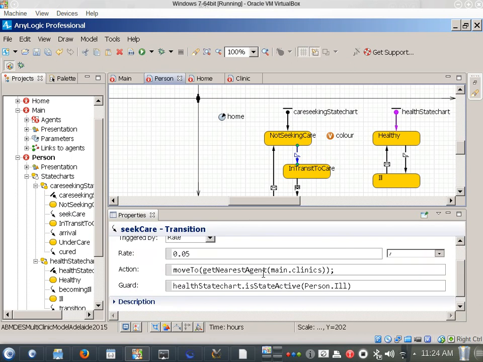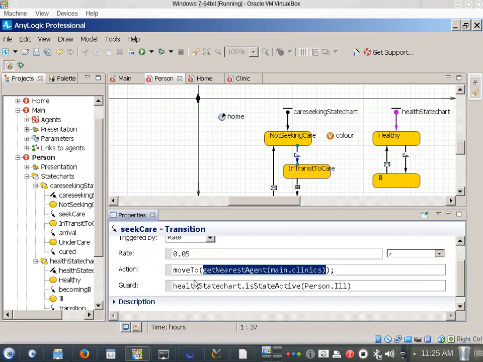Does that make sense? Okay, question. I was going to say that doesn't actually change the get nearest clinic variable value. So now we can eliminate that variable, and now we're done. So first, what this means is first we get this nearest clinic, we find the clinic, and then we move to it. What information does get nearest agent need? It needs a list of all the clinics. Having found the nearest such clinic and gotten it, that is used as the information that move to needs to do its job. Does that make sense? Okay.